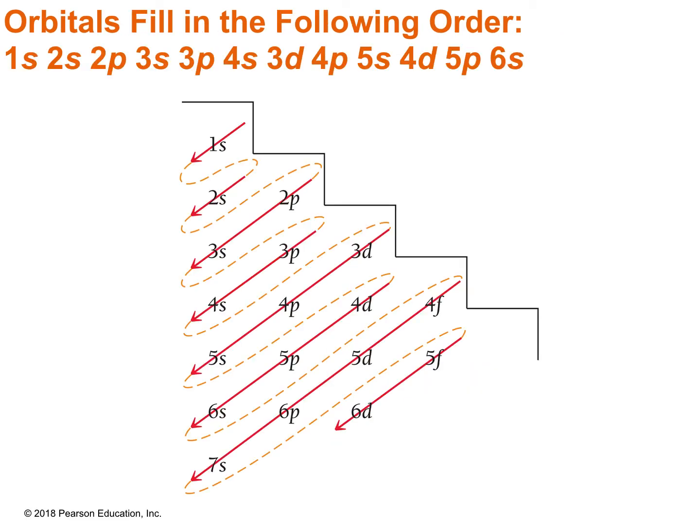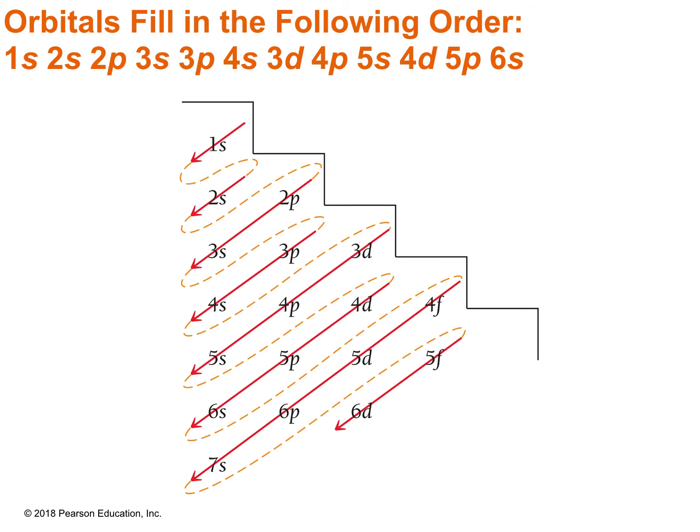So just to make sure you understand the ordering really fast, we're going to start off here at 1s, all right, and we're going to follow the arrow. So we fill 1s, then 2s, then 2p, then 3s, then 3p, 4s, then 3d, 4p, 5s, 4d, 5p, 6s, follow the arrow, 4f, 5d, 6p, 7s, 5f, 6d, okay? So whether or not you need to commit this to memory, that's fine, but you have to know how to fill orbitals correctly and in the correct order, all right?